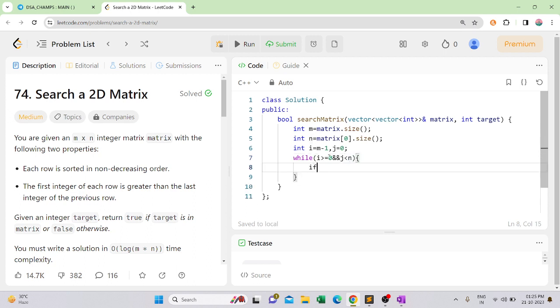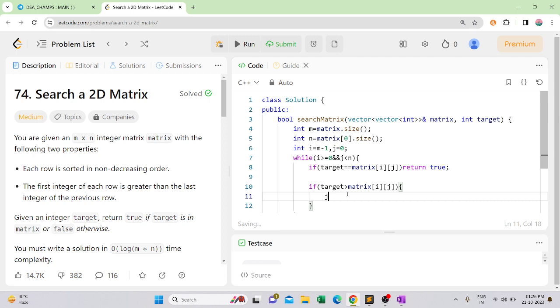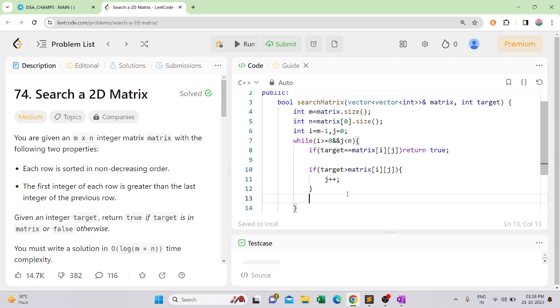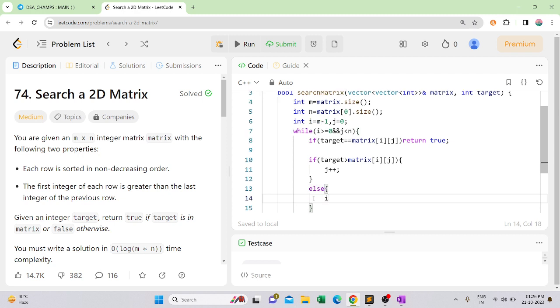Now there are three cases. If the target is equal to matrix[i][j], the present number, we simply return true. If the target is greater than matrix[i][j], then we can definitely say that the element we are searching for will not be in this column or above, so we shift our column to j plus 1. If the opposite is the case, the target is less than matrix[i][j], since the array is sorted, we shift our row to i minus 1.